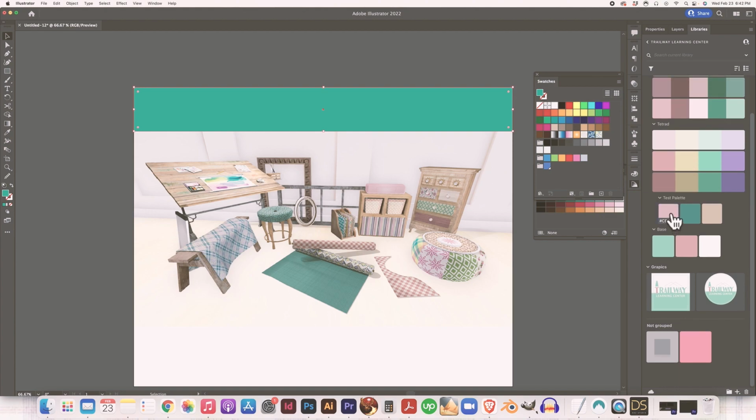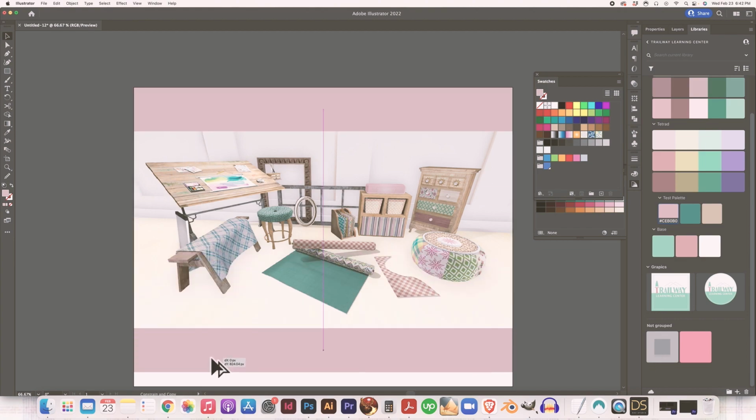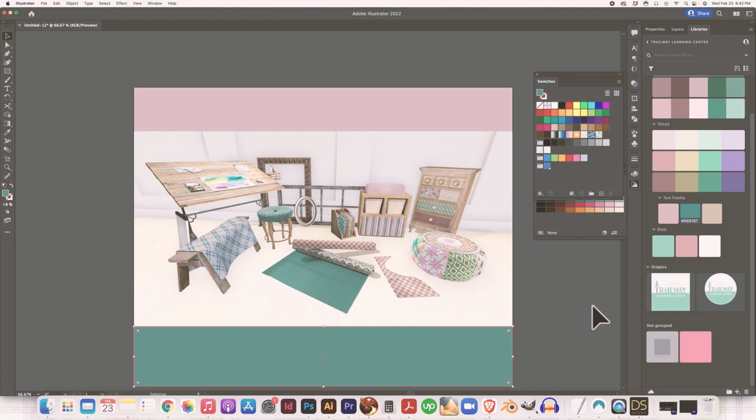So I can just grab colors from there and they are going to work. So I hope that gives you an idea of how easy it is to work between apps when you are using Adobe.